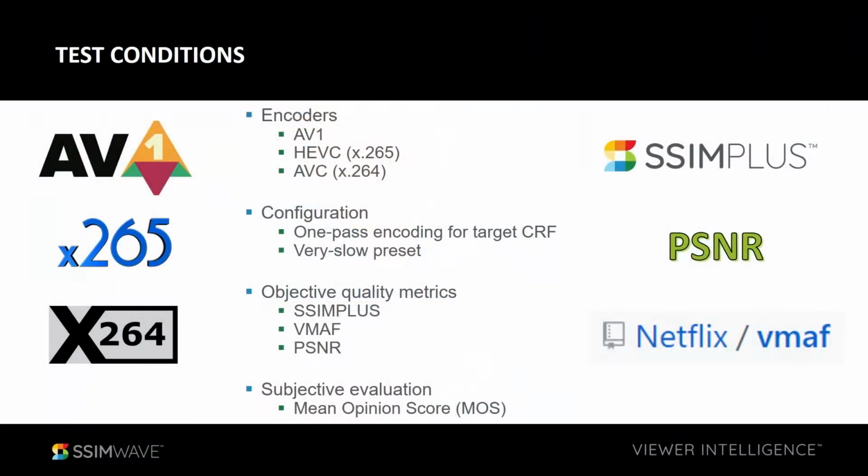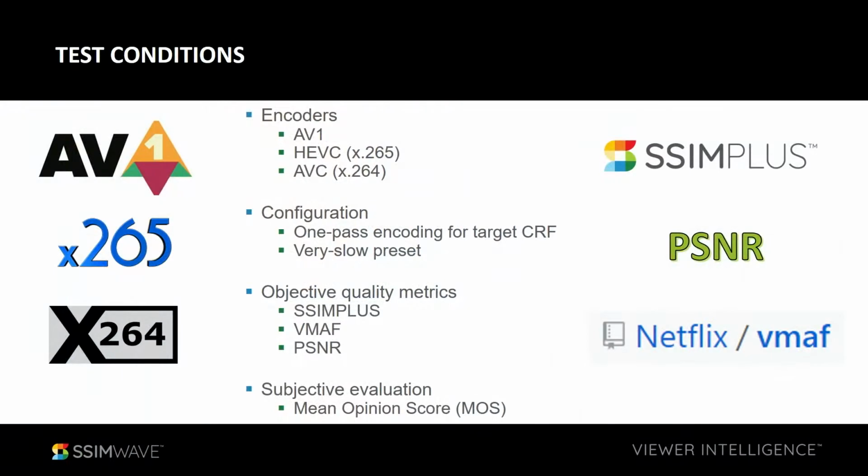We did a study on this. These are the basic testing conditions. With encoders, we have AV1, HEVC, and AVC. AV1 is open source, and we also use x264 and x265, the open source encoders, to perform the comparison. Of course, we could use HM and JM, the other versions for 264 and 265, but here we believe 264 and 265 are relatively mature products people are using in the real world.